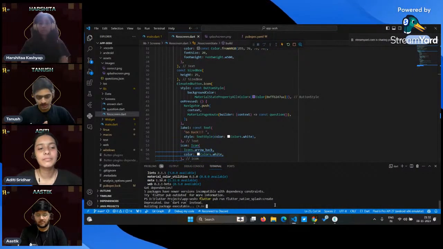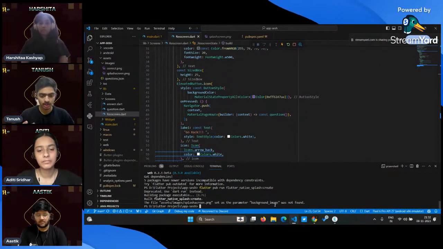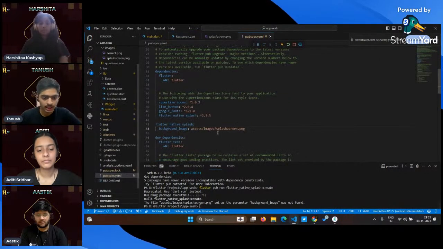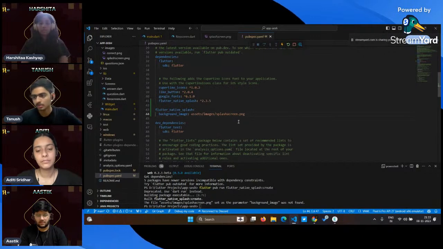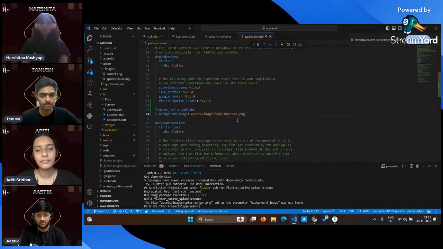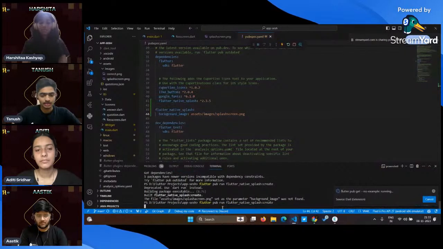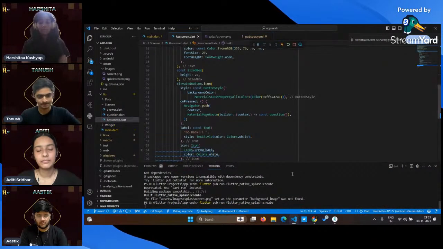Now, how the splash screen actually works in an app is, it is the screen, like for example, wait just a second, I think there has been some mix up in the background image. Is the name assets images splash screen, right? Okay, sorry, that's a typo on my part. I'm really sorry about that. Okay, again, running this program right here.